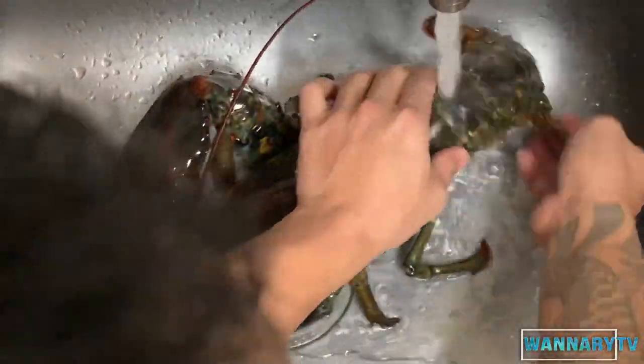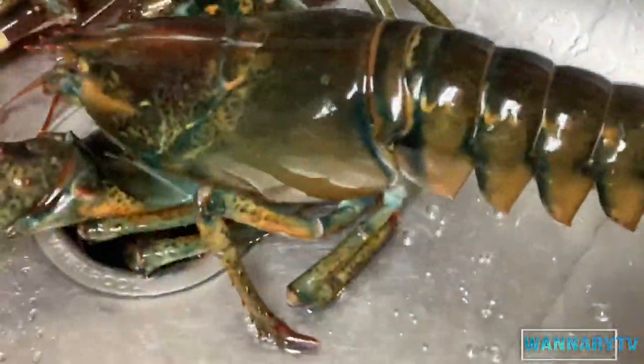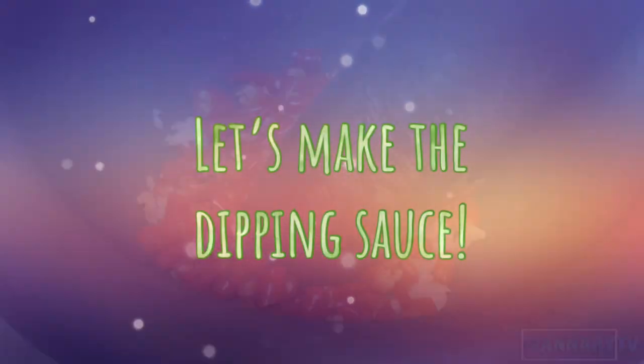Yep, so now we're just cleaning it, making sure that it's clean. I think I put a little bit too much water this time. Next time I'll put less in that. I also put some butter in there and a little bit of salt. Now let's go on and make the dipping sauce.